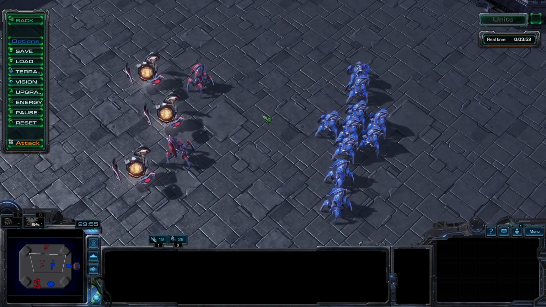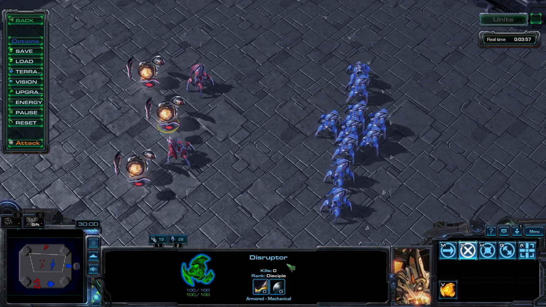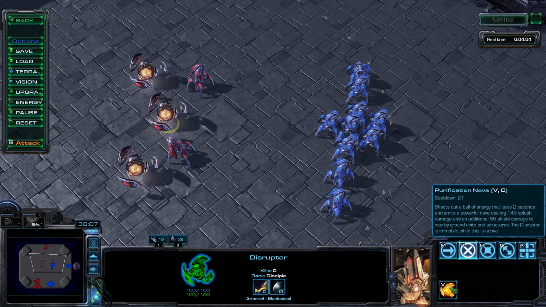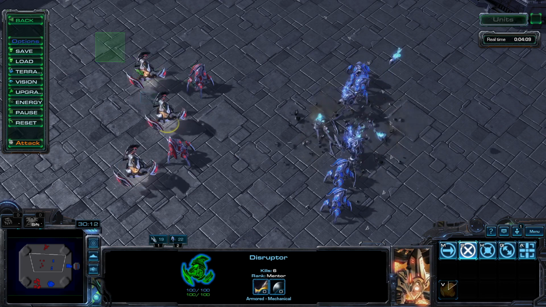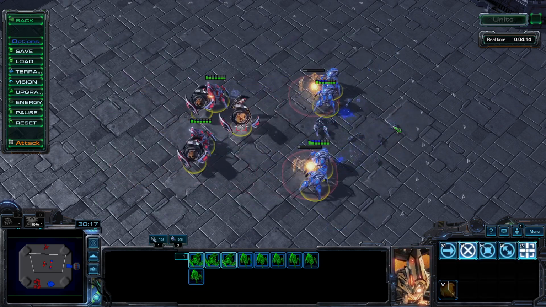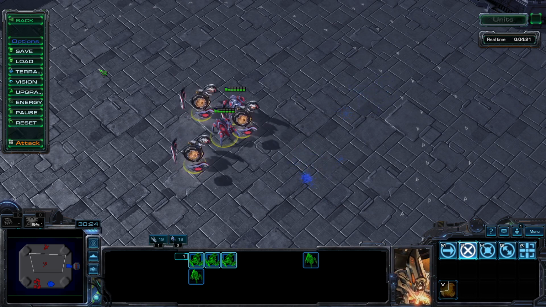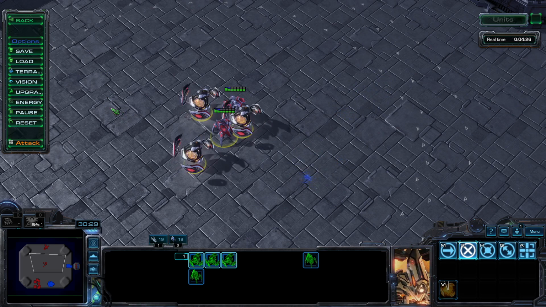The second answer is for you micro-lovers out there, the Disruptor. Also built from the robotics facility, their Purification Nova ability has the potential to one-shot any Stalkers caught in its area of effect. You might be thinking, but Indigos, the Stalkers can just blink out of the Nova. Yes, you are correct. Worst case, you force blink usage. Best case, your clip ends up on a highlight reel. It seems like a good gamble to me.